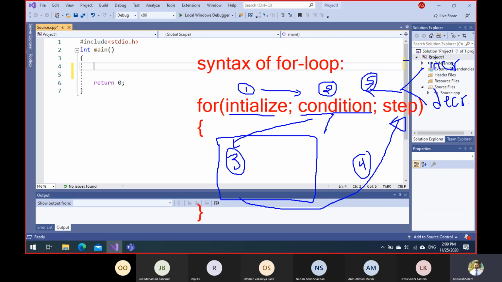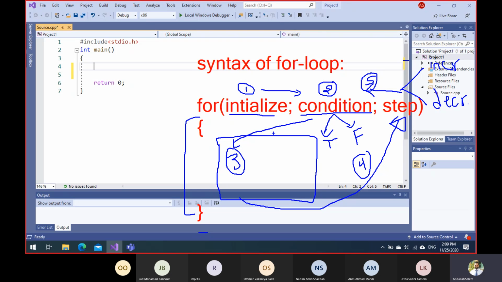If this condition is evaluated to true, this line of code will be executed. If the condition is evaluated to false, the whole body of your for loop will be skipped.